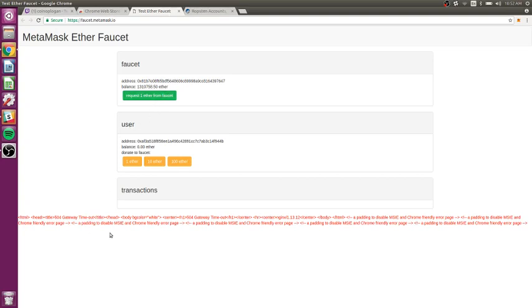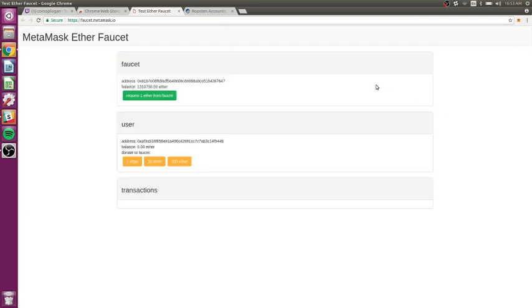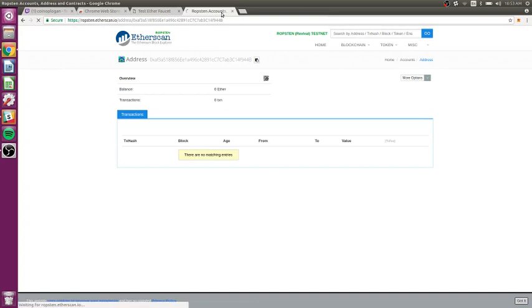Oh, got an error here. That's no good. And now this is a new PC that I'm installing Metamask on, so now I'm a little bit worried that this is now not going to work now that I've already started putting this stream together. So I'm going to refresh and try request again. And maybe refresh this now, see if there's anything there.